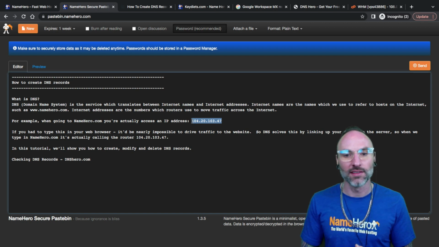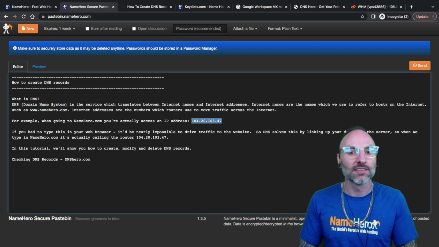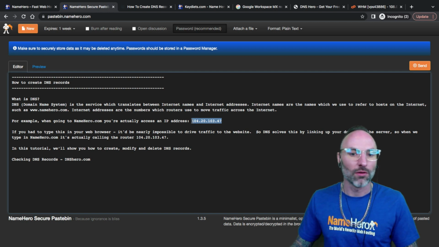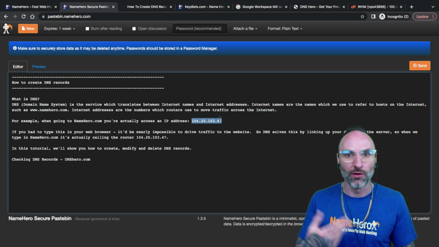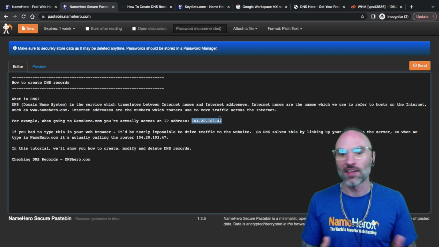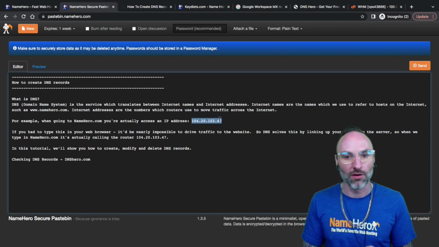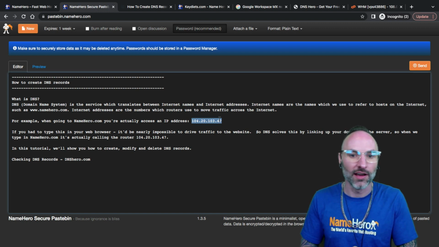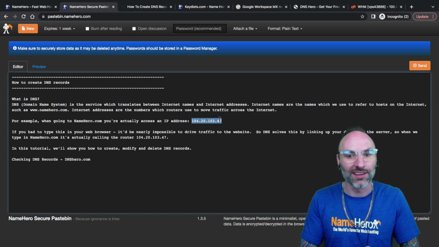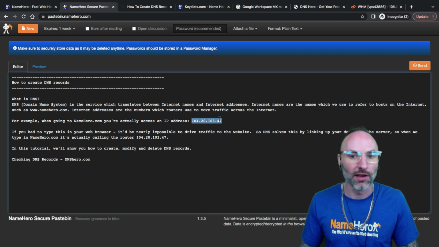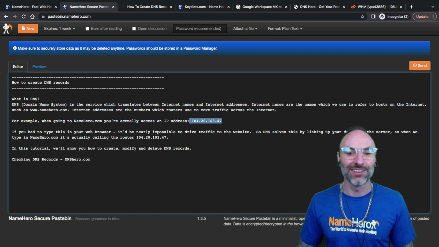So DNS, essentially, when someone types in NameHero.com, it's the system that's responsible for returning this IP address to your browser. So you type in NameHero and it brings up a website. The same is with your email. If you have Ryan@NameHero.com, when I'm sending and receiving email to that address, there has to be a system that looks up where that email inbox is located. And so that's done with the MX record. So that's kind of the highest level explanation of DNS.